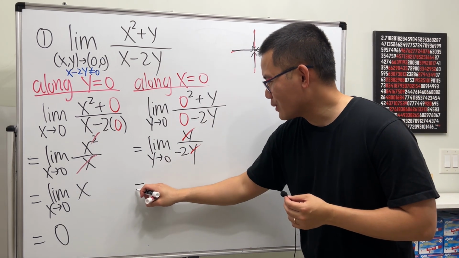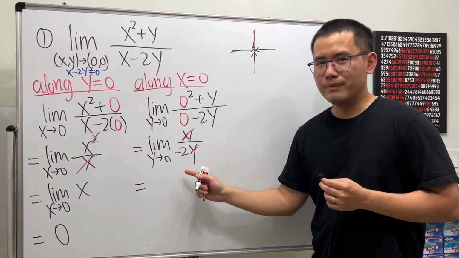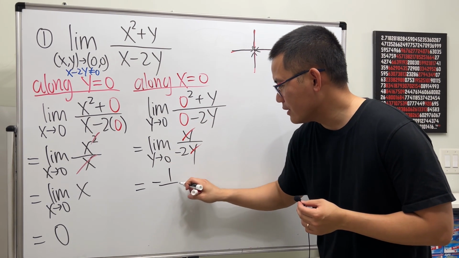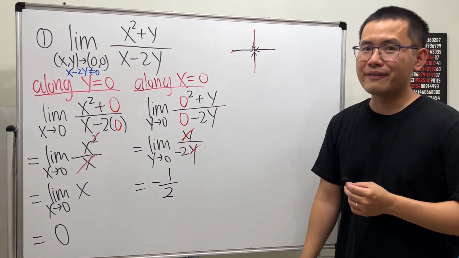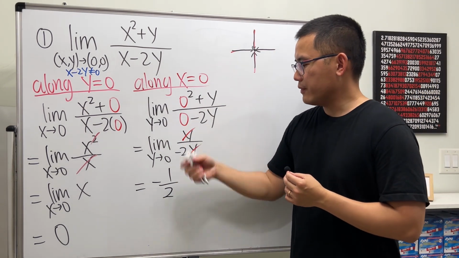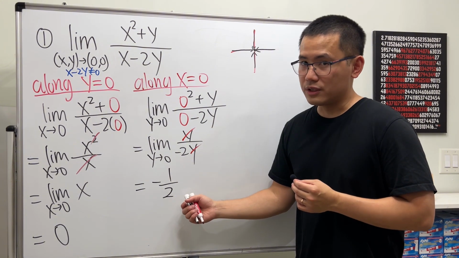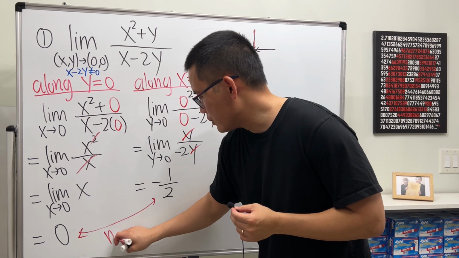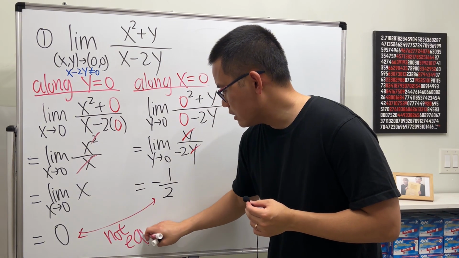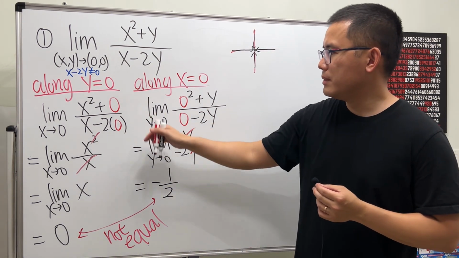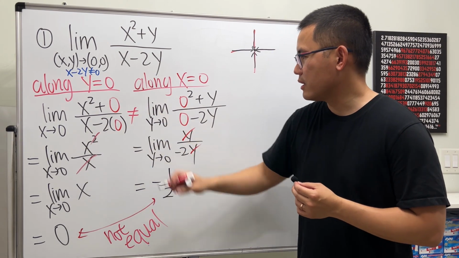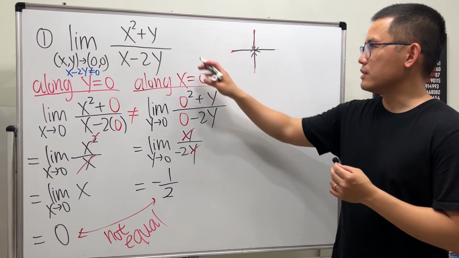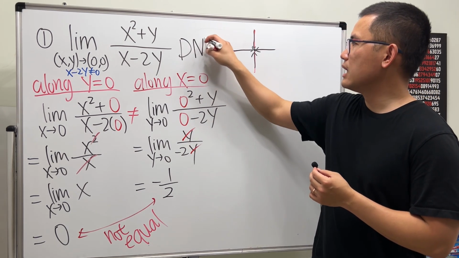But here though, we end up with what? It's just 1 over negative 2. When y is approaching 0, doesn't matter. It's just 1 over negative 2. So let me write it as negative 1/2. So along this path, we end up with this limit, which is of course different than that. So now we can just indicate that these two are not equal. These two limits are different. You can also put a non-equal sign here, depending on how you want to indicate that. And once you have this, you can come back here and say this limit does not exist.